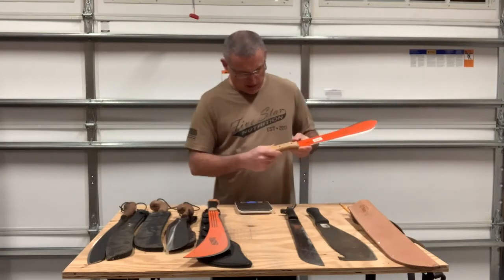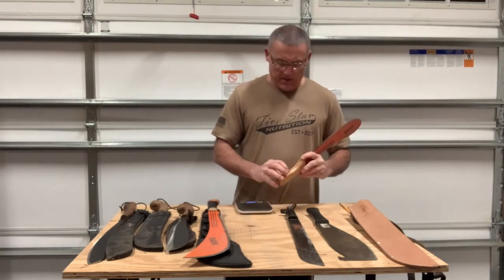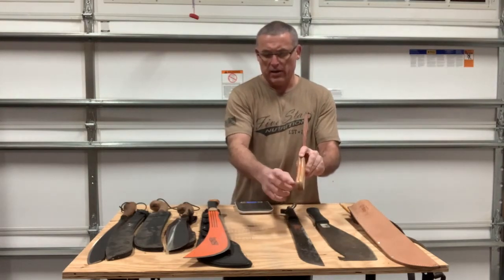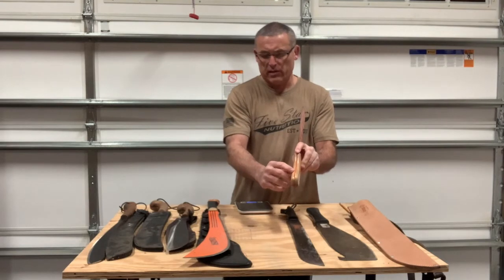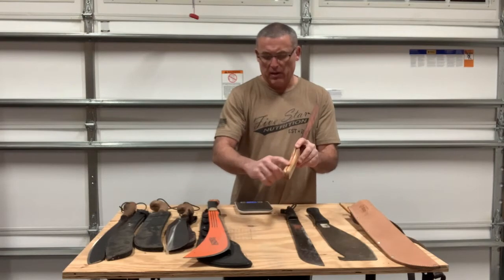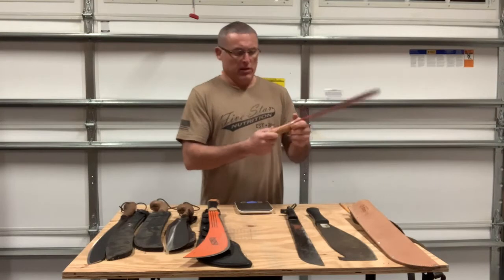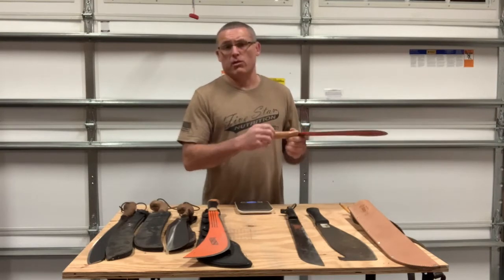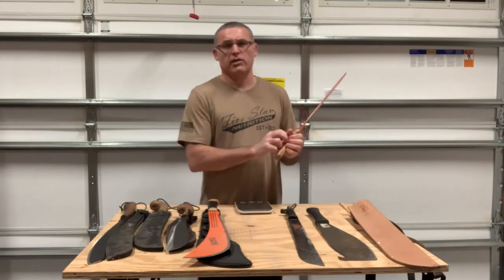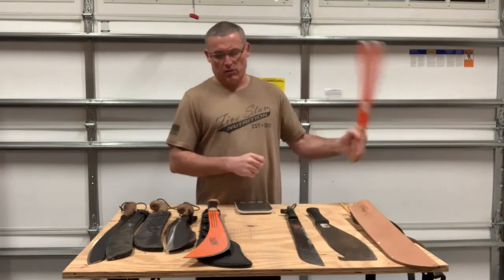But if you notice, the handle on this one kind of starts skinny and starts to get fat back here, and this one has the tang of the knife slightly recessed in the handle. That's just because the handle wasn't sanded properly to be exactly flush and smooth with the tang. So you've got these little sharp ridges there. So either sand it down is one option, obviously, or wrap tape around it. And when you wrap tape around it, it's going to fatten the handle up. So depending on your hand size, it may make it where it's not as comfortable to use.